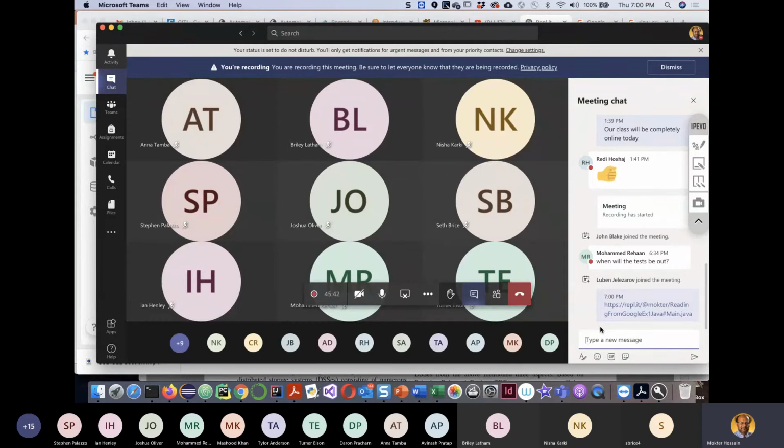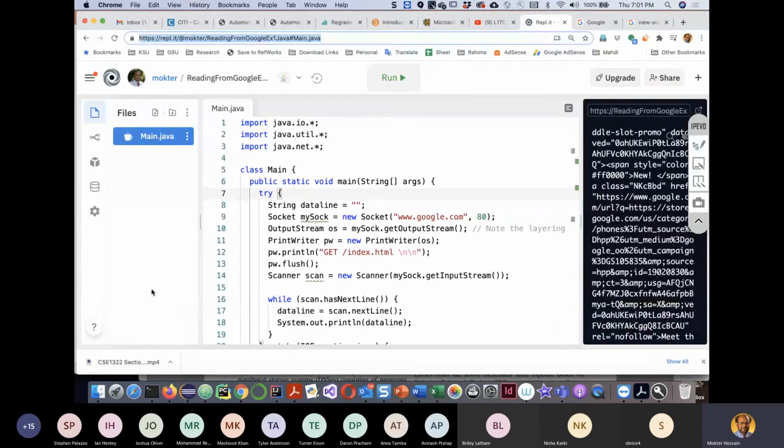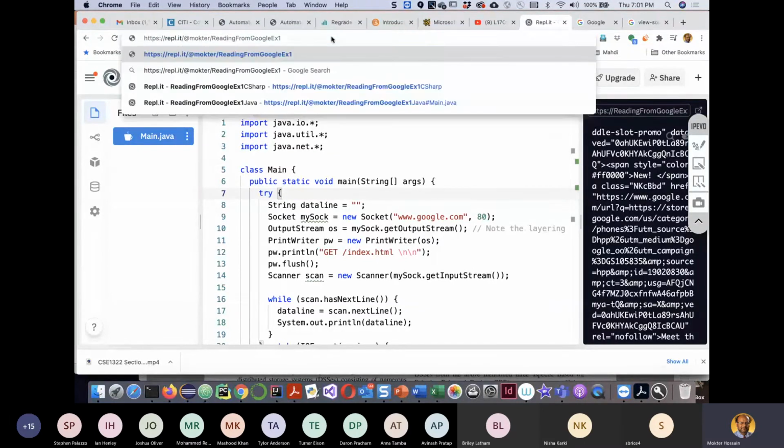The test will be out, but we need one more week, so by the end of next week. Sorry, last week I was not feeling good, so I could not work on it. I will do it mainly this week, and next week will be great. So this one, and I should also have the C# version.